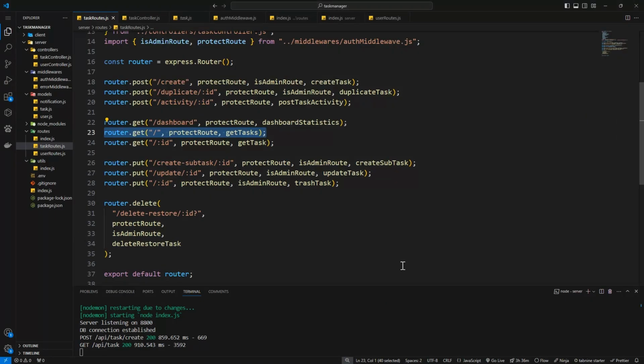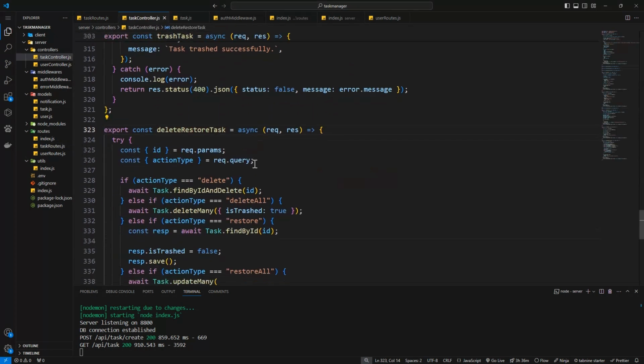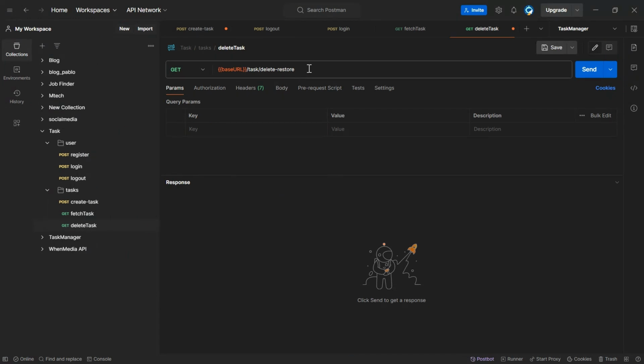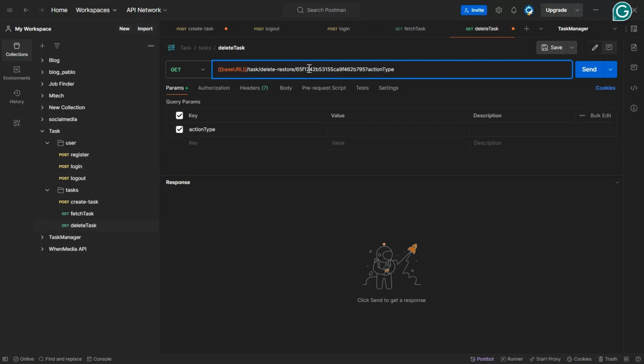Okay, delete-restore, then the ID, right? And if you go inside, I think we needed to pass a query that is actionType, so we'll pass delete.